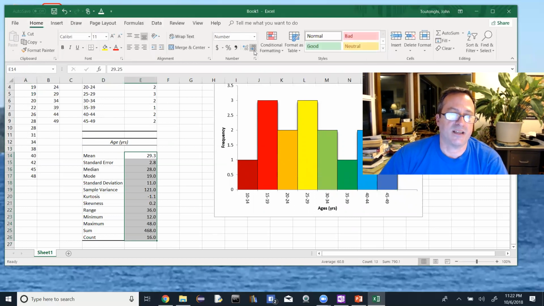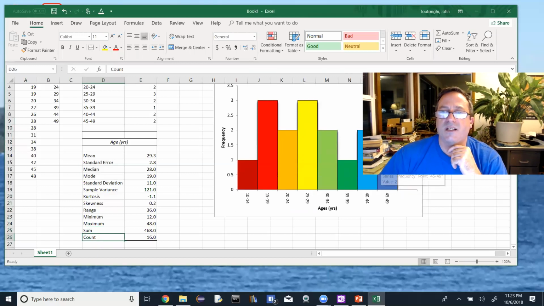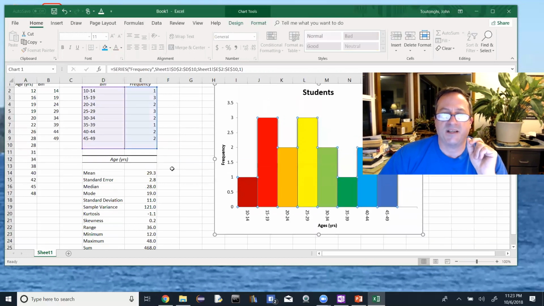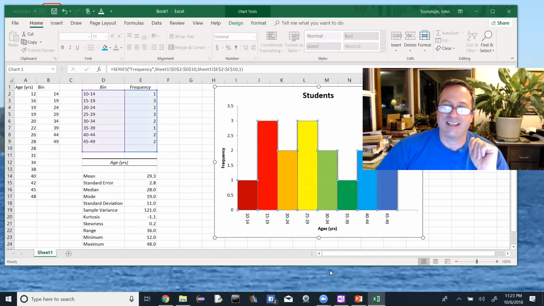Number, and there's my decimal rounding. Why 1 decimal place? Because my data goes to whole numbers, so I would round my statistics to 1 decimal place. And you can see some of these things we aren't going to use, like the skewness, but we are going to use the range, the min, the max. Sometimes we would want the sum, and then we know there's 16 of them. So again, just to reiterate, when I copied the data and typed it in, one of the values was off. I think it's the 38, because remember, this bin was originally empty. But with this set of data values, here's my frequency distribution and my descriptive statistics.